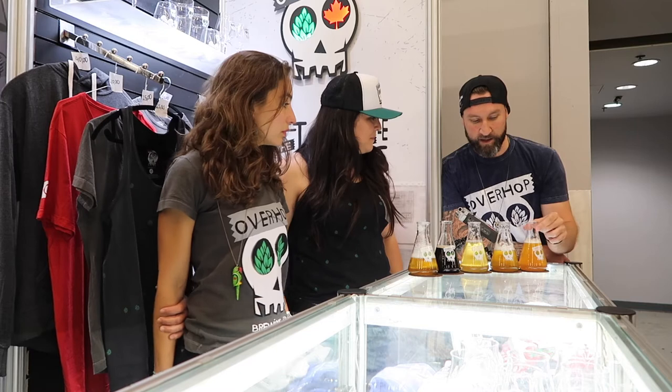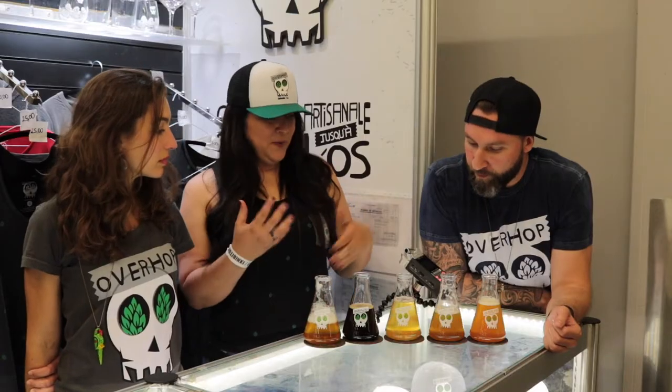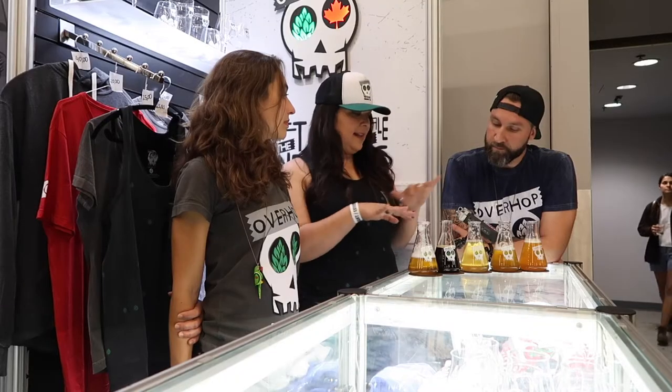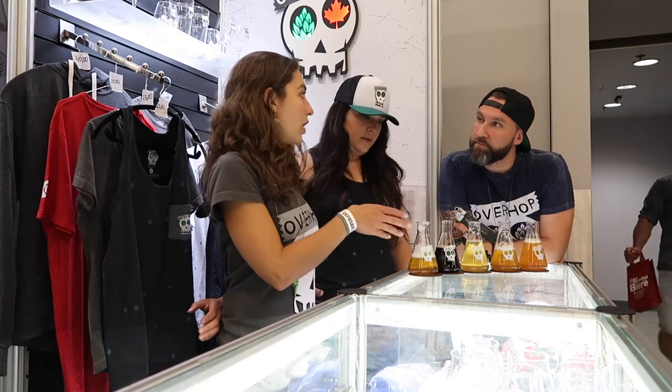So, first of all, these glasses are crazy. What's up with them? It started with the project that we have called Overlab. We found it was really going to match with the concept of being in a lab. Whenever we do a festival as big as Mondial de la Bière, like we do in Rio too, we have new recipes that we like to taste. That's the concept of having a lab to taste new recipes. We really want to study the behavior of different hops. The main idea was to see how each hop behaves on top of the same base recipe, so we do a single hop beer. The first one we did in Quebec was a hop 100% Quebecois, and then the second one we're going to have just a single hop for something different, so we can analyze how they behave. That's really smart. I like that. Single hop beers are great.